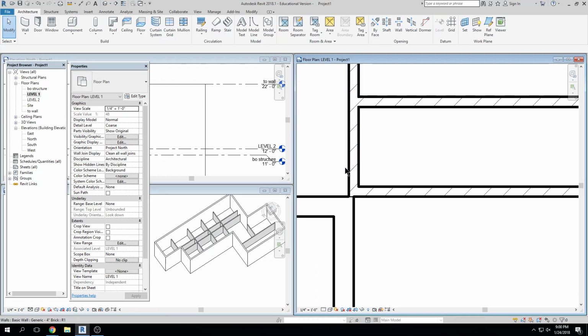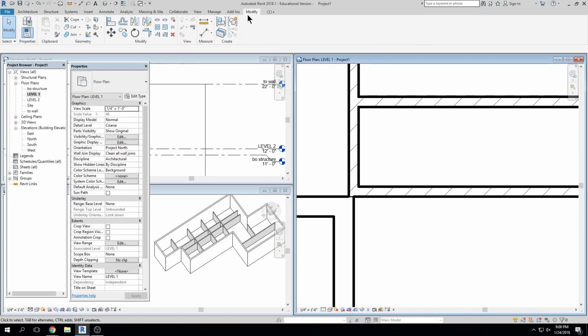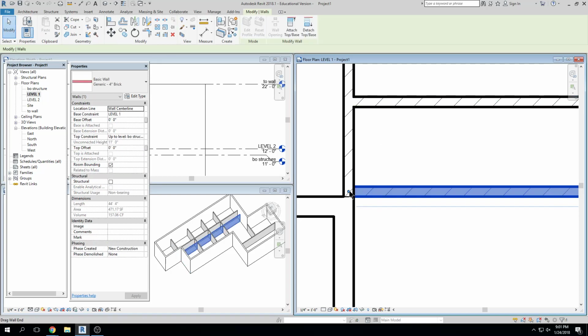Oh, I don't like how that wall has been drawn at the midpoint of there, so I'm going to use align, AL, or I can go to modify and go to, where is it? I never use the icons. Right there, AL, click there, click. Nope, that's not what I wanted to do. AL, yeah, oh no, that is, yeah. Click, click, and align that wall, right? And very nicely, all of these walls are very nice and they stay joined, right?